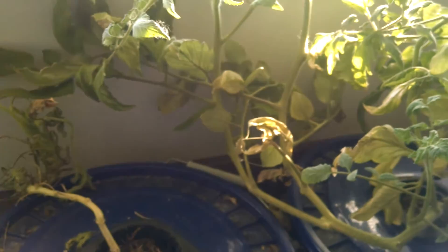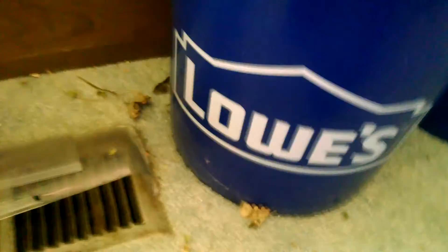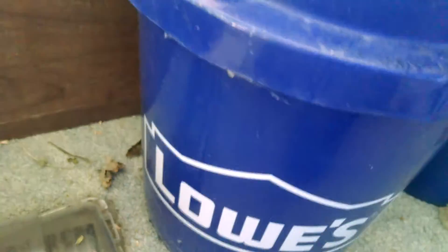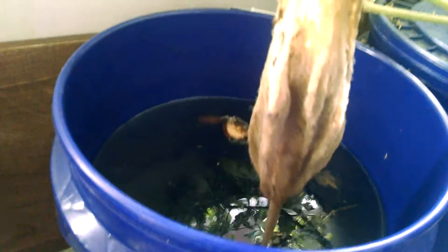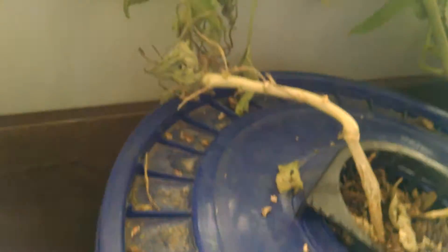The zucchini drinks water much more quickly than the tomatoes. The water had dropped probably down to about this level, and I tried to bring it up slowly, but I think I killed the plant. This is what its roots look like — you can see the division where there are no roots, or very few, and then the roots down below are rotting. That gap is where all the roots have broken off — the roots drowned.